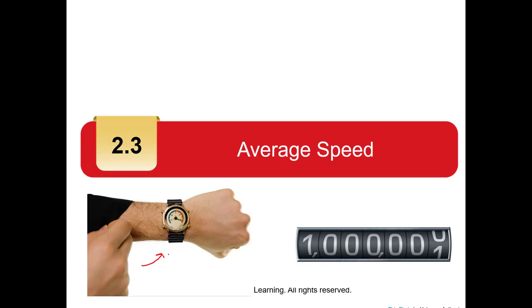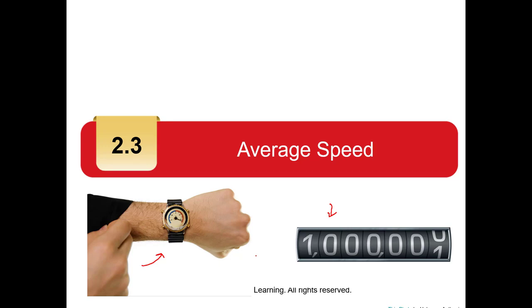That's going to help you figure out how long you've been on the road, and your odometer, if you subtract what it was at the end of the trip when you got to Charlotte minus what the odometer said when you started in Spartanburg, that'll tell you how far you went. Divide the two and you've got your average speed. The difference is that you've got a time interval. The thing you're dividing by, you found by subtracting two different values of time. You've got a time interval, so you've got average speed.